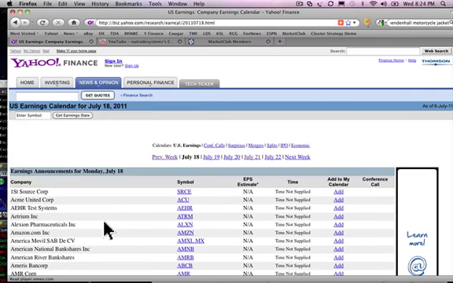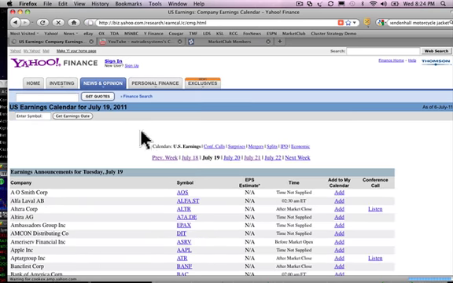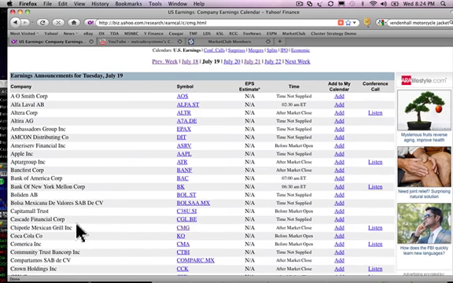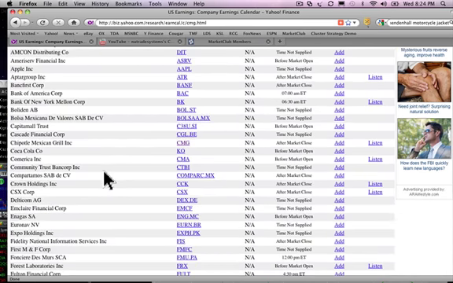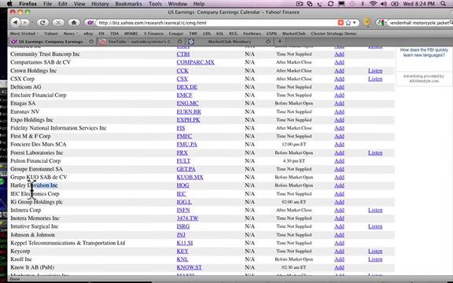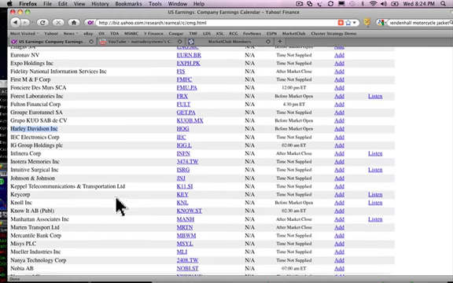The other thing I want you to learn how to do is how to find the earnings date. All you've got to do is use this tool up here. Like for CMG, if I just type it in, it says July 19th, so it would have been the next day. And if I scroll down, sure enough, there it is right there. Also, Apple on the same day. So again, we're starting to see a lot of bigger companies. Altria, a big tobacco company, also one to keep an eye on. I saw some of the airlines coming up, Harley Davidson, something like that catches my eye.